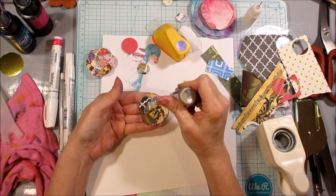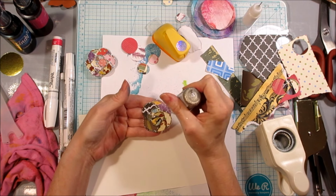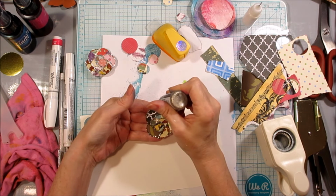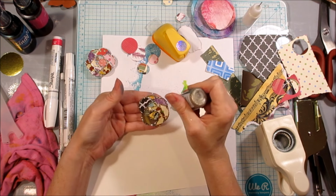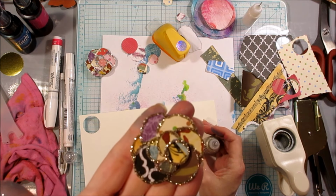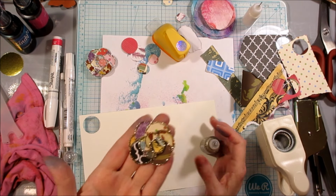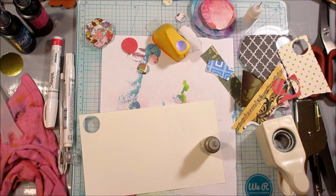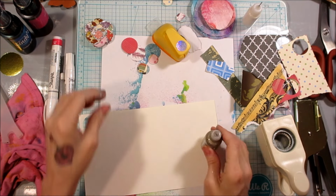Or if you don't have glitter glue, you can use paint. Like a paint pen, or if you have a fine line. Look how different it looks now compared to what it did before. And when it dries, I lift up the petals on the sides. Like I lift them up a little bit so it has like a little concave in it. So I'm going to set this aside to dry. And hopefully it'll dry by the end of the video.